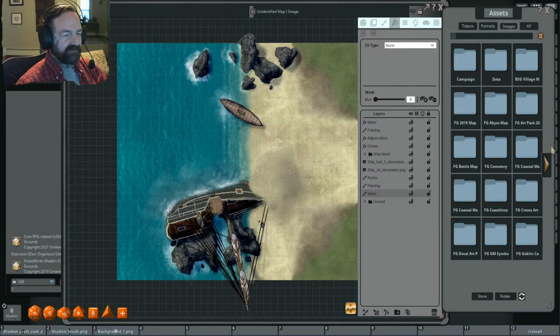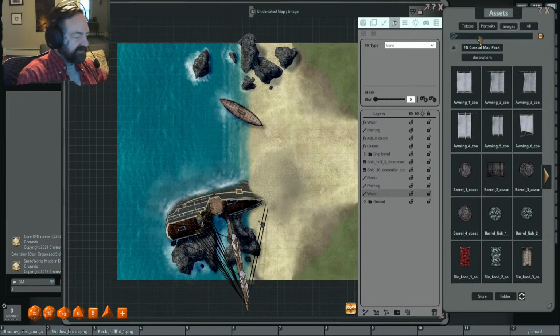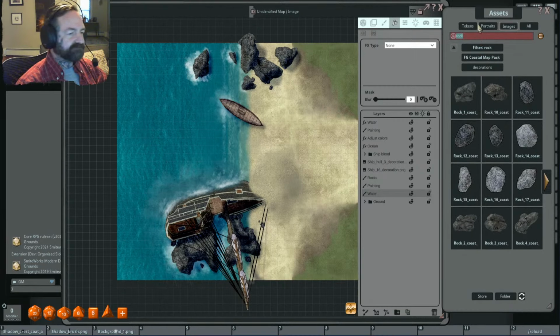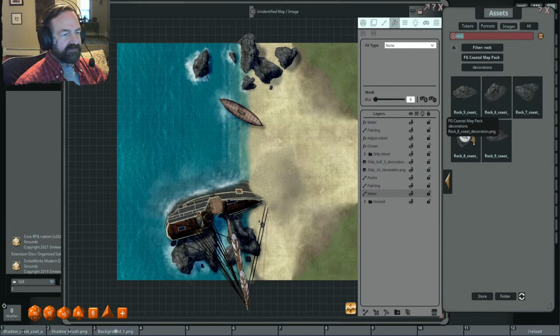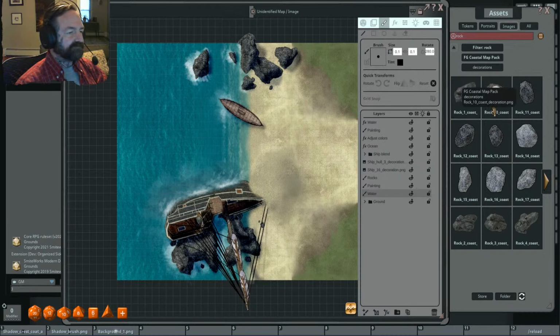That sounds pretty fun. I'm going to go back into the first coastal art pack. Go into our decorations, and I'm just going to type in rock. And I'm going to grab some of these smaller ones here. I'm going to create a new painting layer, and I'm going to drop this down underneath that water layer. And this is going to be for all the things that are going to be between the two elements.